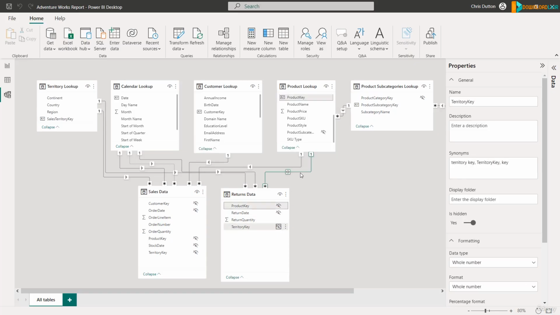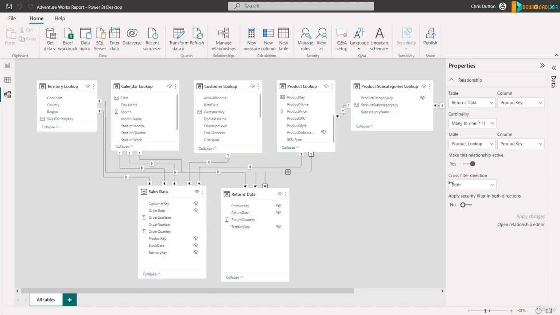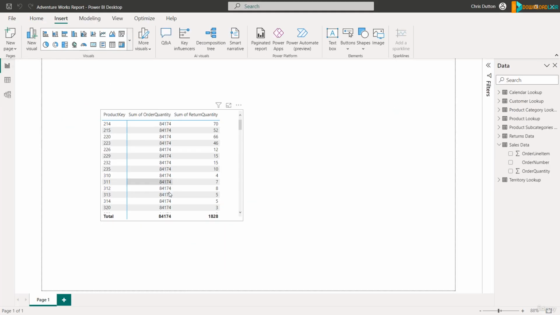That looks good. Now let's select that cross filter relationship, change it back to single in the properties pane, and click apply changes. There we go. Looks good. Back to one way. Now let's go back to our report view. We see those repeating totals because now we've lost that two-way relationship. We're back to one way.